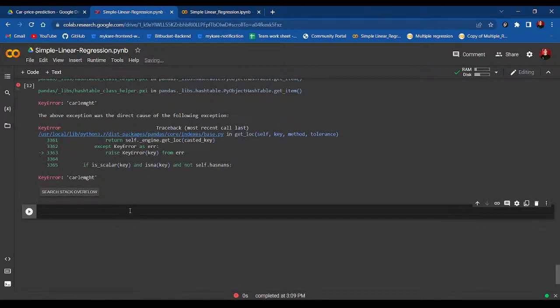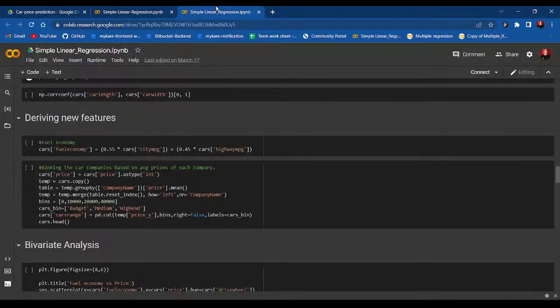Let's write it again. Let me just reload. Okay, it's reloading.